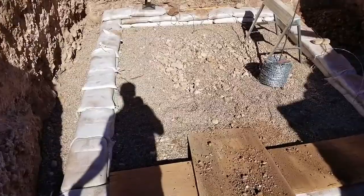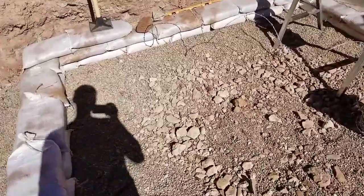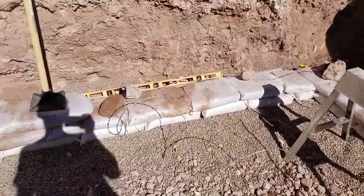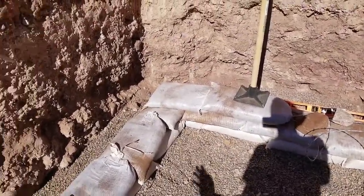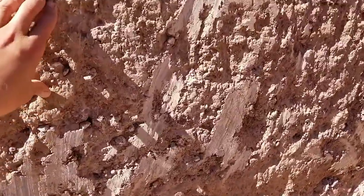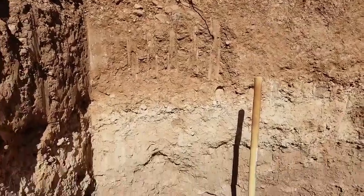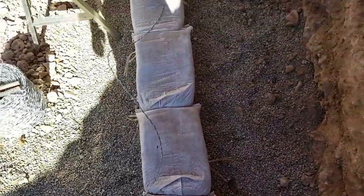So here's our second row. I think what I want to do is fill up gravel up to this point — that'll give us a solid foot at least of gravel. That's just to kind of help with any flooding that may happen. We do get pretty big monsoons. I'm not too worried because a ton of water doesn't seep through this ground — it's all kind of clay and pretty hard packed. And then on top of that, we'll be doing tarps and berm walls and all kinds of stuff. Seems pretty solid to me, especially once it all dries out.